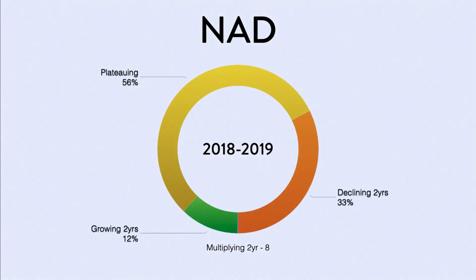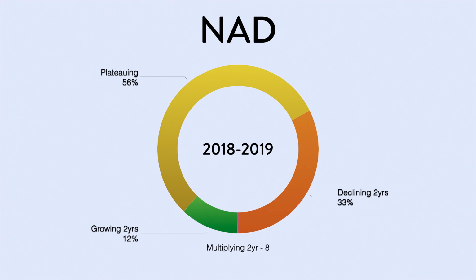Here's one last insight I wanted to share with you. We've set these criteria for now over 1-year periods. And so watch what happens. If I take this and reach back 2 years, to be growing, you have to have hit the growing 2 years in a row. If you didn't, you fall back to plateauing. And here's what happened. When we did it over a 2-year period, the growing shrunk considerably. So did the declining.